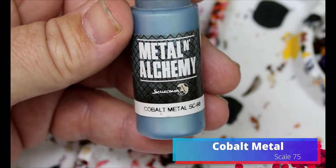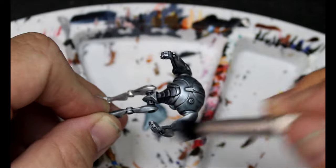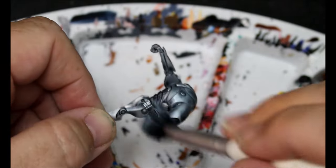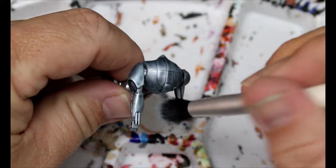Next, we're going to take some cobalt metal and we're going to dry brush over the entire miniature with that. And that's going to kind of get away any of our splotchiness from the speed paint and any of those hydrophobic areas that maybe didn't work in well enough. This is going to cover up any of our mistakes on that. So we just want to make sure we go through and get everything covered.